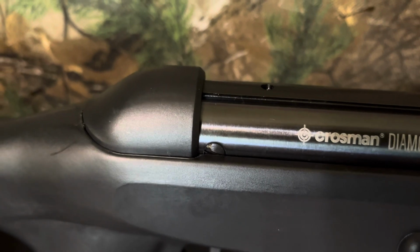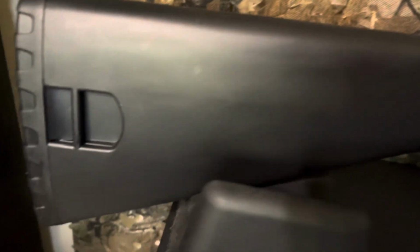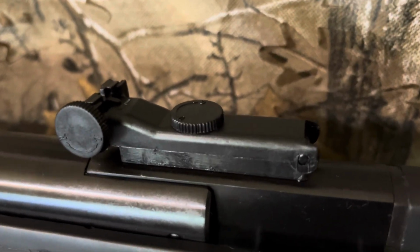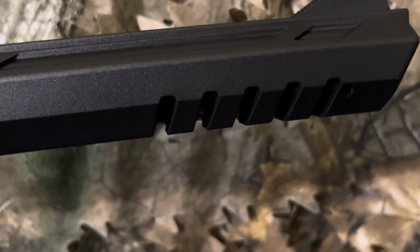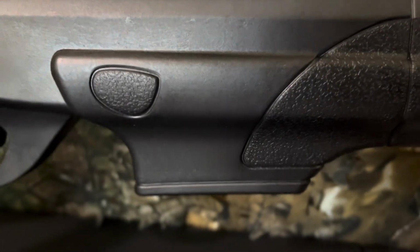Right here over the piston, you can see they have polymer. The Crosman Fire does not have that over the piston for some reason. Now, the sling mounts in the front and the sling mount in the rear stock. That's another thing. So you're getting more feet per second, you're getting sling mounts, and you have iron sights, which make a big difference in all hunting scenarios or just plinking around. Windage and elevation on the iron sights, something that the Crosman Fire lacked, along with the 8-tier SBD barrel silencing device. Whatever you want to call it.